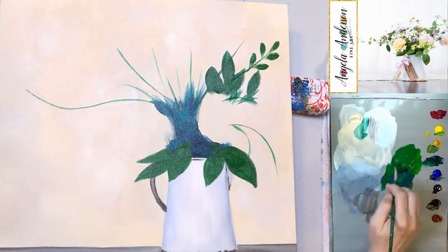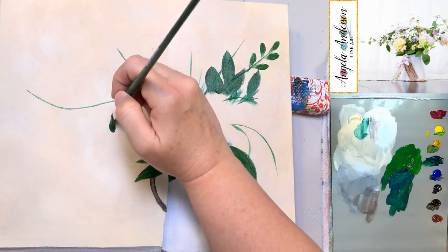I can use this one again. I can put in some of my leaf shapes.